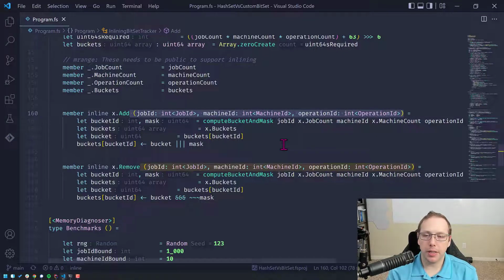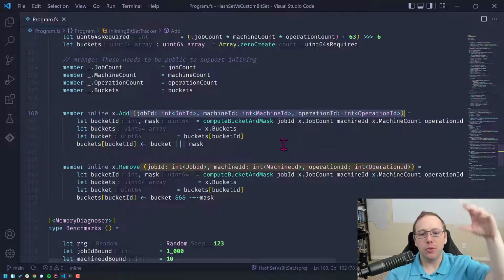There's actually a great video by Scott Hanselman where he discusses what is a stack frame and what is it as compared to stack. I don't have enough time here to kind of unpack that, but there's a link down below. So if you're not familiar with what stack frames are, that's a really great thing to look at. What's important to know from a performance standpoint is every time you call a method or a function, it potentially could create a new stack frame. And when it creates that new stack frame, it needs to copy data to that stack frame so that that frame can then do the work that it needs to do.